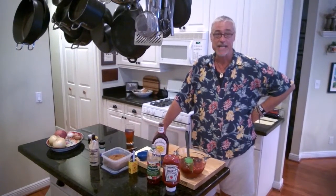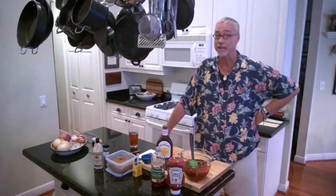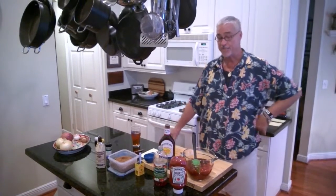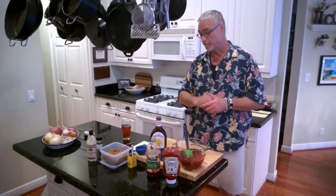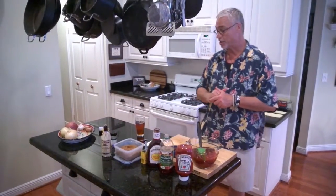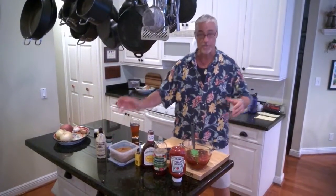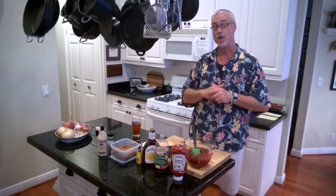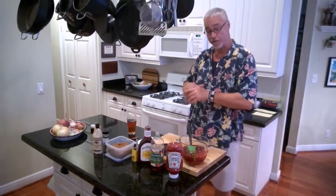One of the favorite dishes of this crew is a barbecued pot roast done in Dutch ovens. The best thing we can do is prepare some of the ingredients for that Dutch oven cooking. Today we're going to put together the barbecue sauce. We have ketchup, some cider vinegar, a little barbecue sauce, some dry mustard, some brown sugar, some Worcestershire sauce, and I like to add a little red pepper flakes for a little pizzazz. That's what's going to go on top of two pieces of chuck in Dutch ovens. The vegetables will be in a separate Dutch oven with a little of the sauce as well — that helps the vegetarians.